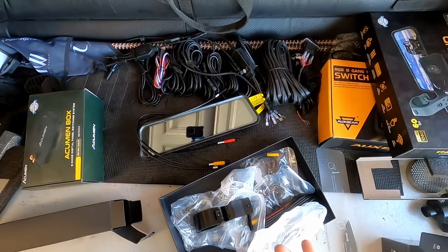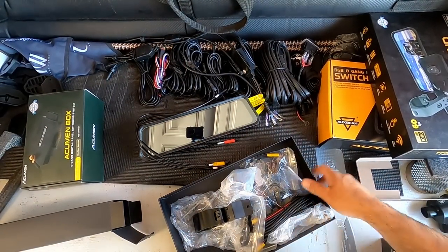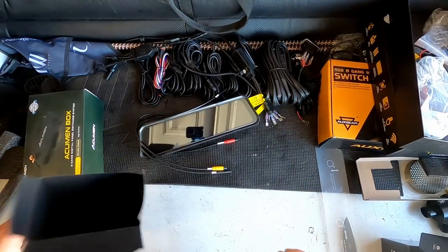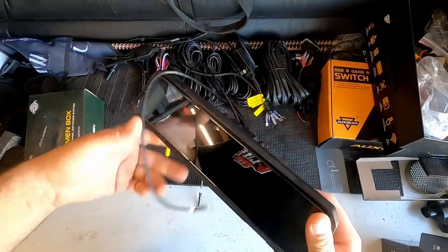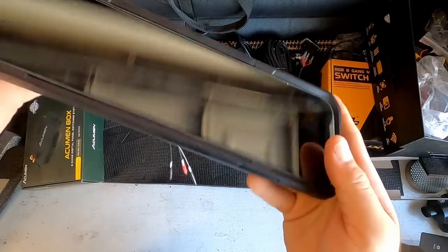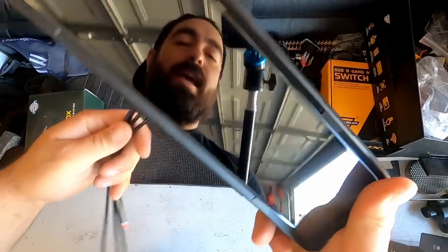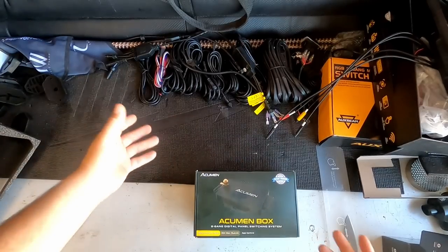We sell the Chupacabra off-road mirrors on the website, and I think they came out with one of the best clamp designs. So that's why I started supporting their products more, not just the side mirrors, but the rear view mirrors as well. But I'm not sure about that clamp system, but hopefully it works out. But this seems to be high quality. It's, you know, ABS plastic. Seems to be pretty decent. I mean, there's a lot of cableage, which kind of sucks sometimes running through a cage or around a cage and zip tying, but you know, it is what it is.